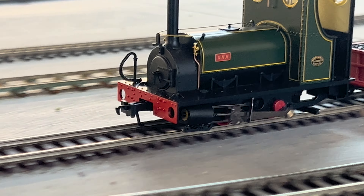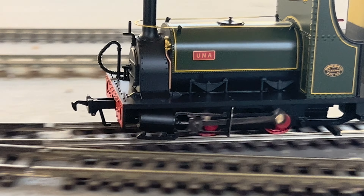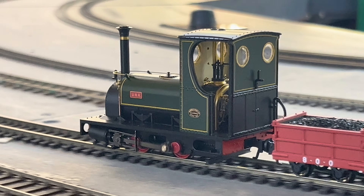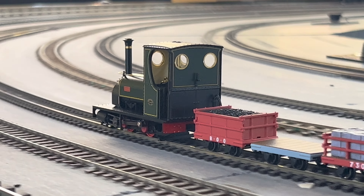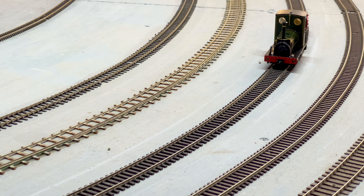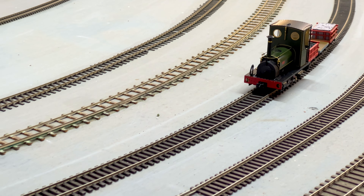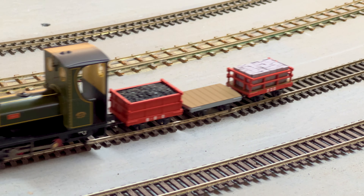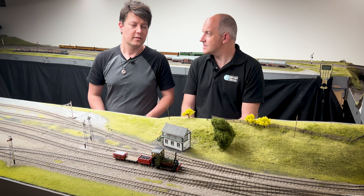Let's talk about the locomotive itself. It's small for its size — it's got a coreless motor inside which provides drive to the running gear, keeping the locomotive running quietly and smoothly along the layout. There's a Next18 decoder socket in there, a factory-fit speaker, and as mentioned, the firebox flicker as well — a full suite of components for an exciting package.